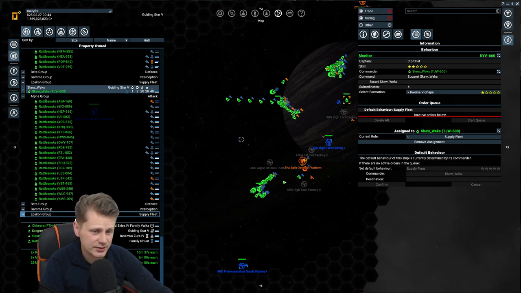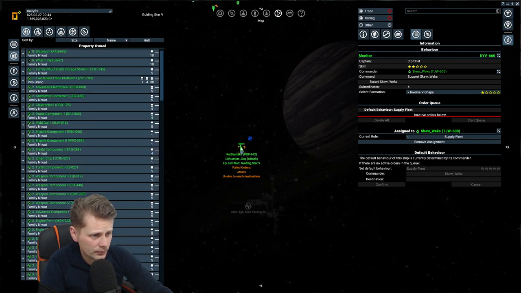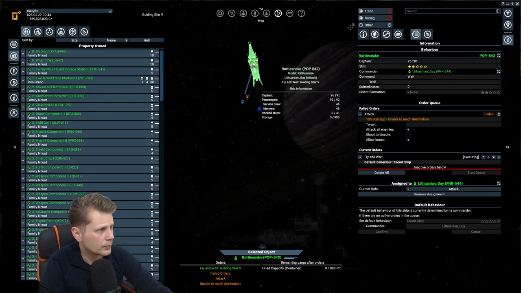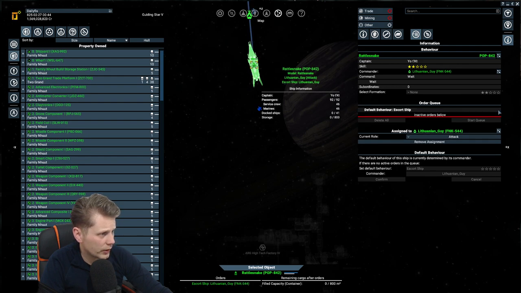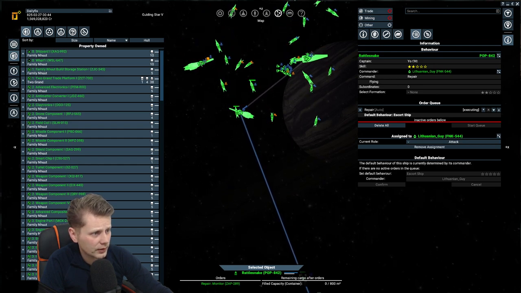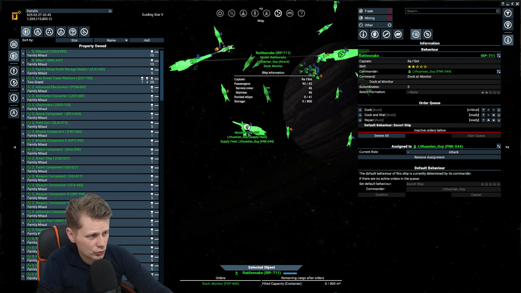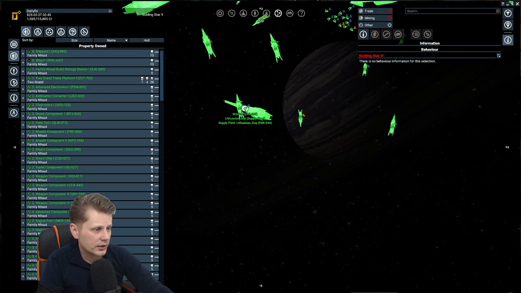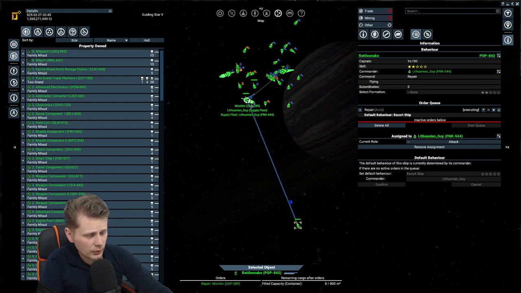If they don't use two fleets of two resupply ships, then we might just get rid of one. We can always use them later. Why are you not repairing? What is your problem? There's a fly and wait option. There you go. Now you're repairing. Good. You're repairing a dead guy. He's repairing over here. Okay, so he's actually using the second one. Oh, that's perfect. Yeah, he's actually going there.